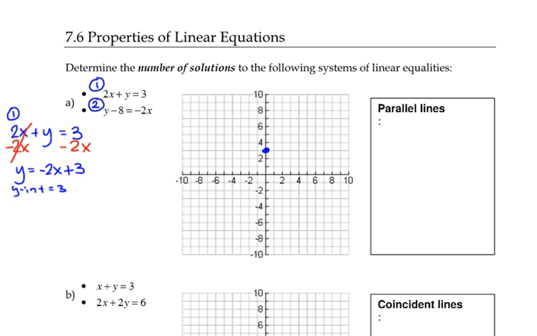And our slope is down 2, right 1, because it's negative 2. And to make it a fraction, we put it over 1. So that's rise over run. If we're doing rise of negative 2, we're actually going down 2. And then right 1. Down 2, right 1. Make a few points. Alrighty.